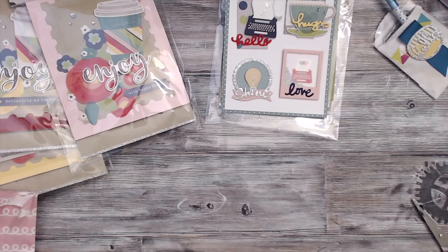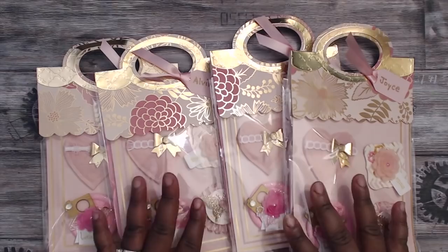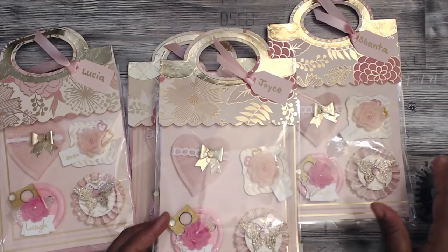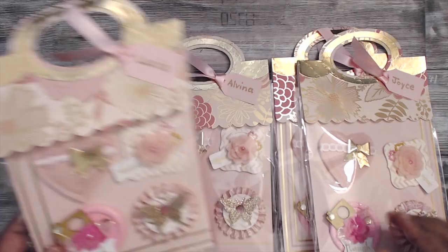Next up is Lisa, who is LoveStamp07. I am absolutely in love with her packaging — I love these colors, it's gold, it's pink, it's Clean and Simple with a smidge of my favorite colors and Shabby. Lisa has participated in quite a few swaps too, and I'm always happy with what she has — and so are the recipients. She's personalized them with their names on the tag.